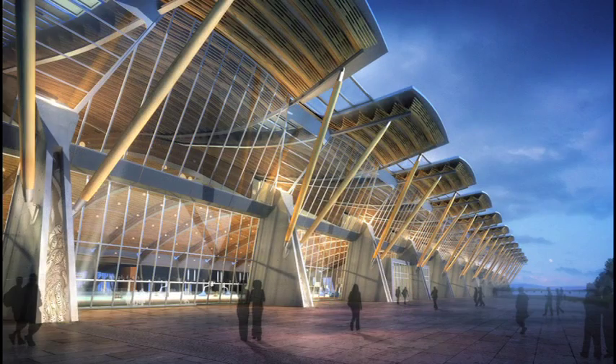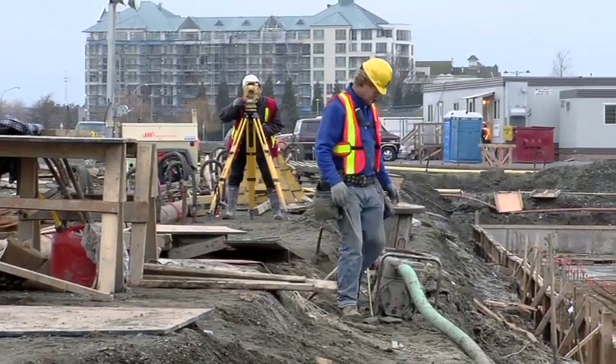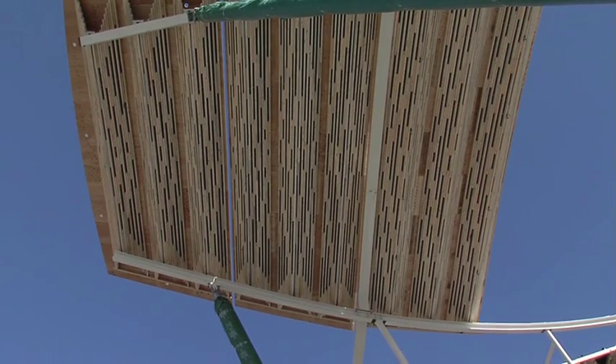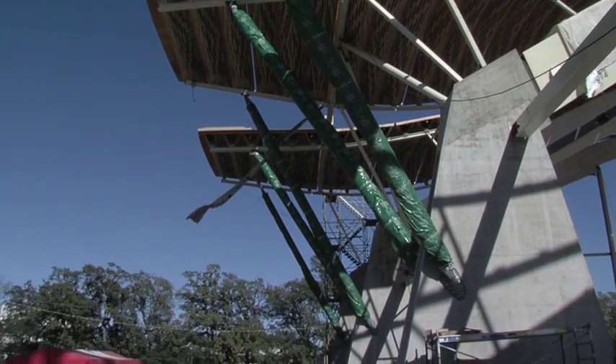It's a successful resolution of tremendous structural factors. The program of the building calls for a clear span of approximately 100 meters. So we are talking about a potentially cavernous space which needs to be humanized and which needs to hold people's interest. The roof really becomes the expressive element of the building as a whole, combining in the structural design the architectural aspirations we've always had — the idea of flight and material appropriateness to the site. It needed to be, and it will be, an iconic presence.